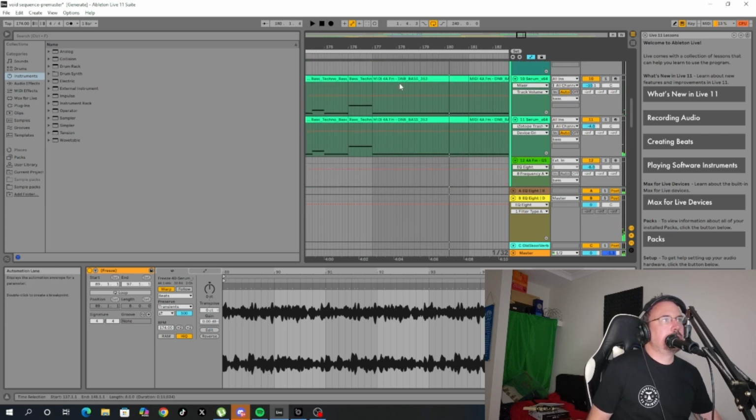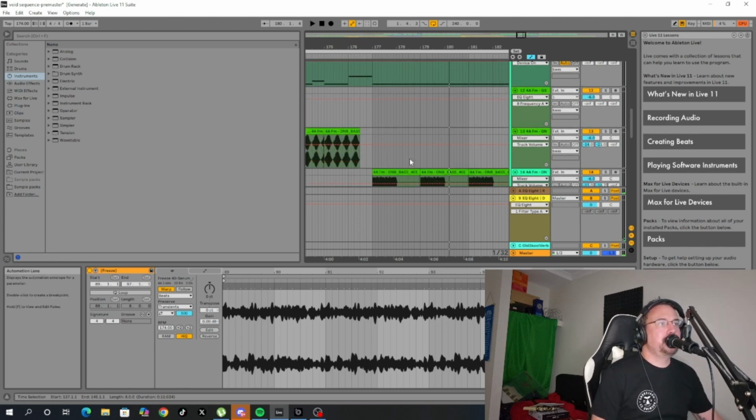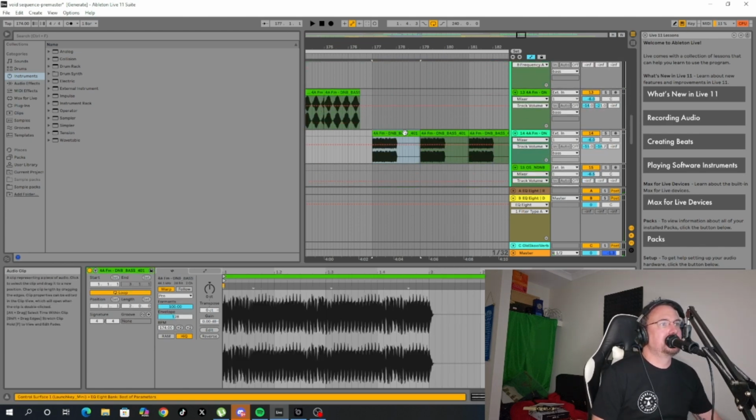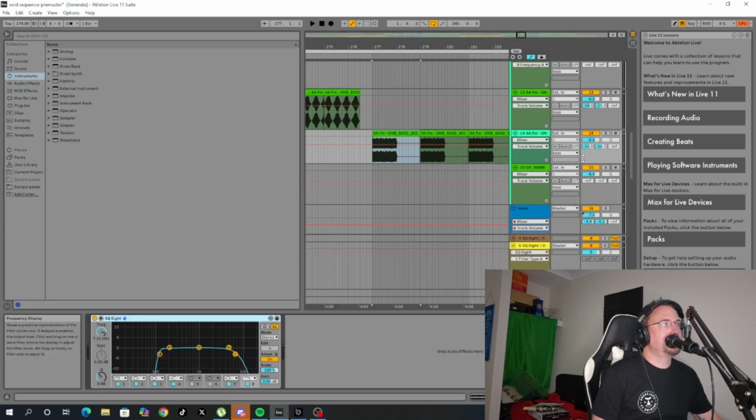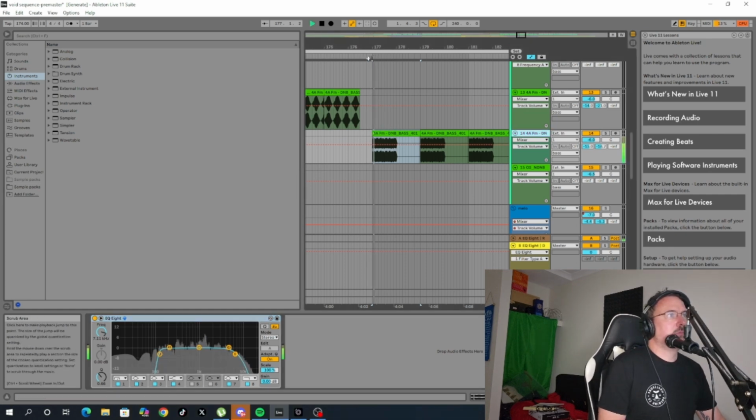Let me just explain the new elements I've added in. So this is a sample, not much applied but some EQ. I believe it's chopped out because I don't think the sample's like that. It's been modified. So it's just reverb and delay applied.